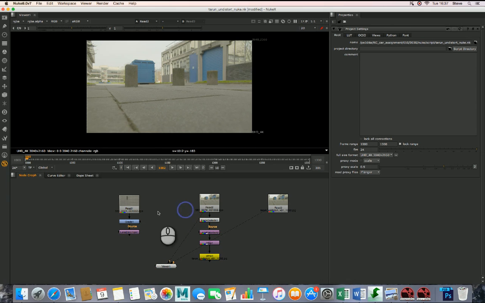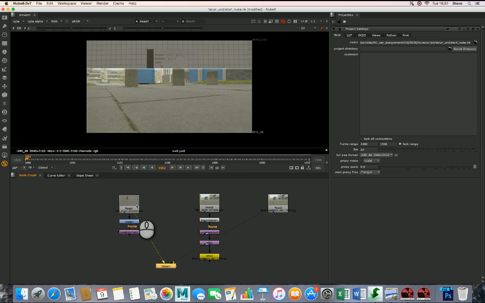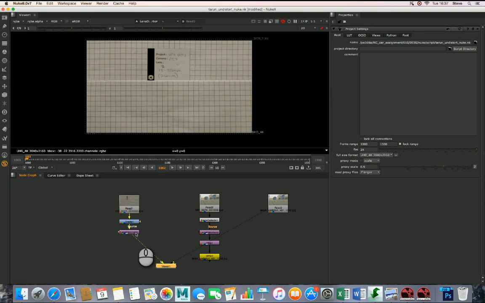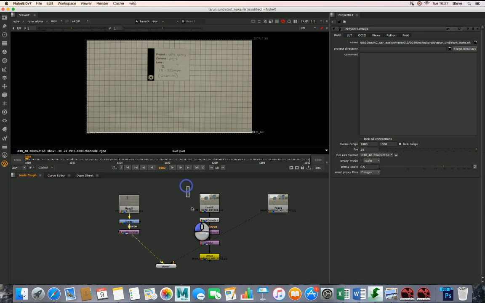When this was originally shot, Taryn quite sensibly shot a lens distortion grid. So this is the original lens distortion grid for the shot. This was then just adjusted to boost the contrast a little, and a lens distortion grid was used, obviously, to calculate the distortion on the lens. Then, previously, this had been undistorted using this kind of workflow here.